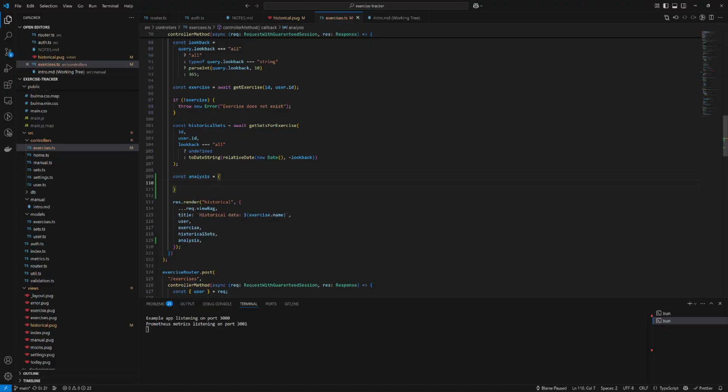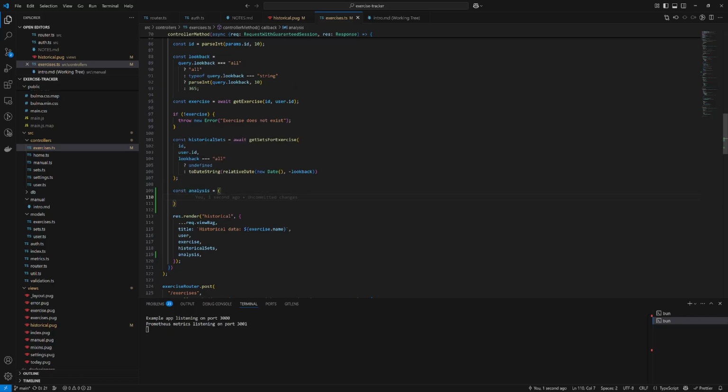And this would be an object where, for each set ID, or for each parameter, it would have an object with the values for that parameter.